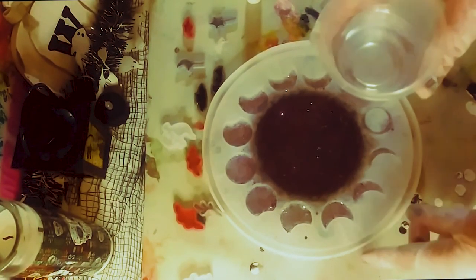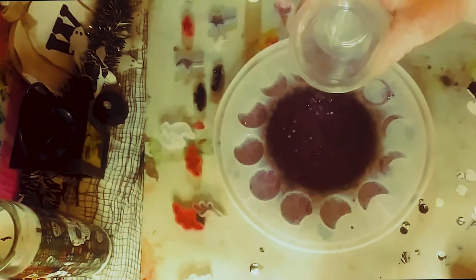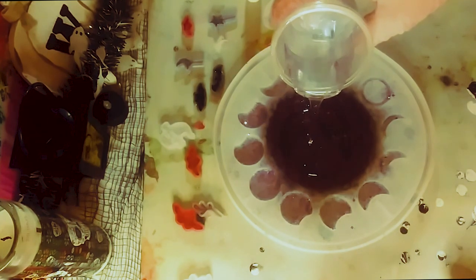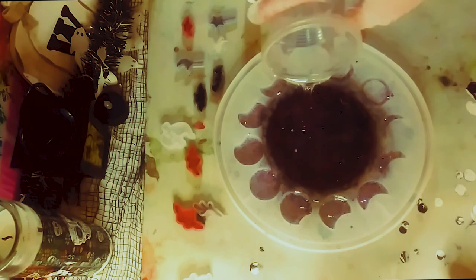Alright, so now it is time to mix up the epoxy resin. Okay, so I mixed up the resin in this cup here. It is a 1-to-1 ratio resin. And what I did was I feathered out some beautiful purple mica from the center. I really wanted to accentuate the center design of this beautiful mold. So just pouring slowly over the center and let it just naturally pour and spread over the whole mold.